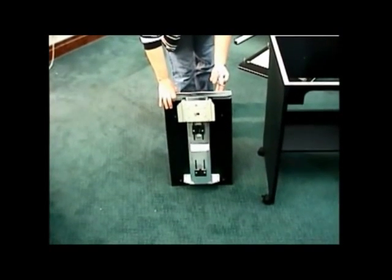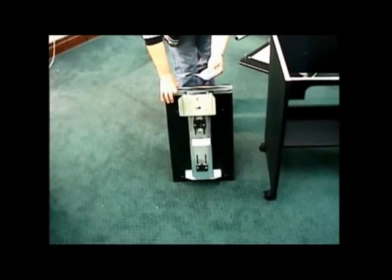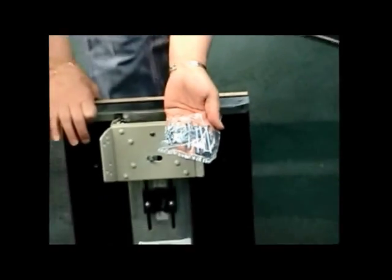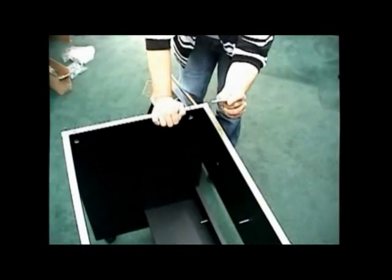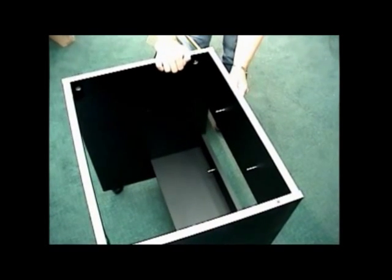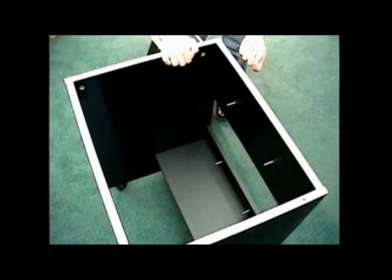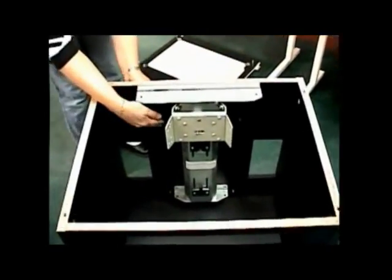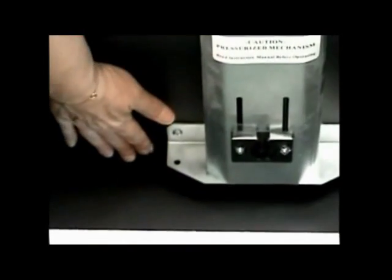Now take your lift panel K with the airlift attached and find the bag containing the 1/4-inch carriage bolts, wing nuts, and washers. Our next step will be to install the carriage bolts through the pre-drilled holes in back F and back brace G. Slide your lift panel K onto the 4 carriage bolts.